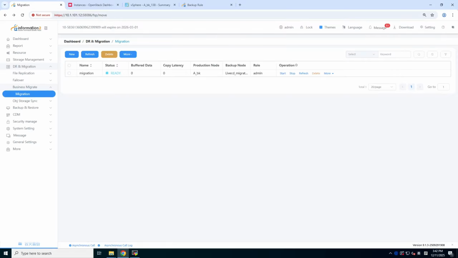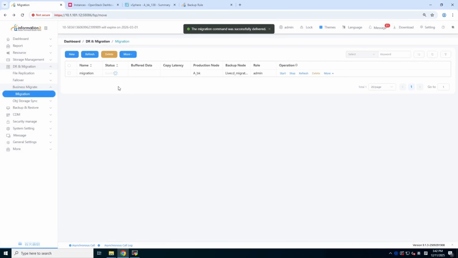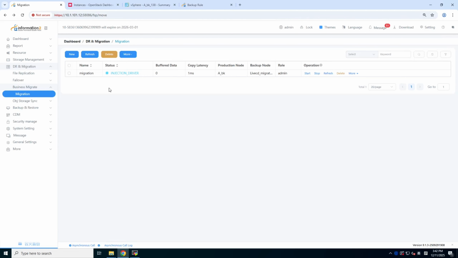Okay, done. And after the status changed to ready, we can start to move to inject the driver to the target server. Okay, now it's in injection driver status, and we need to wait for the driver injection.